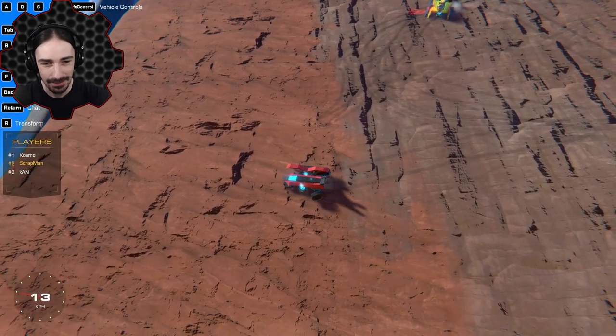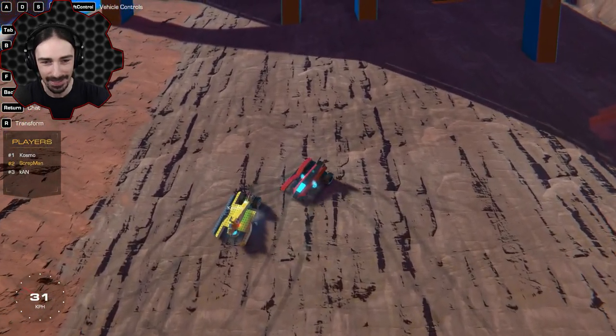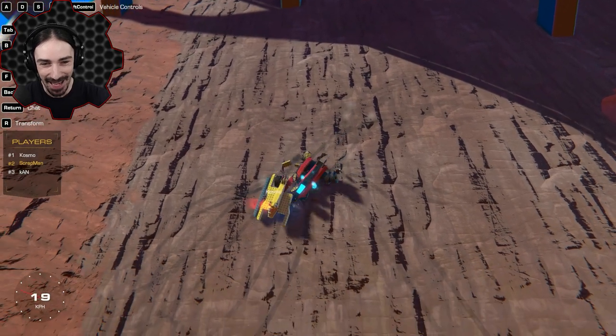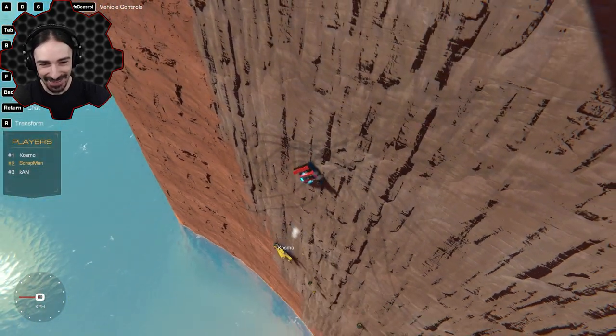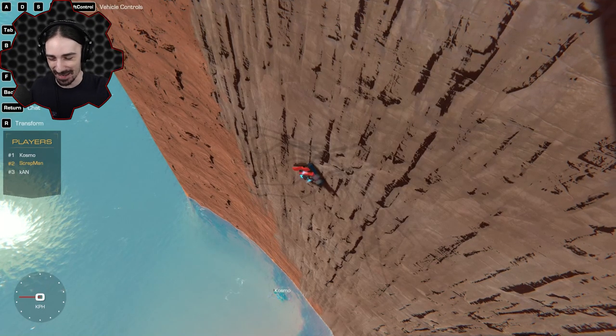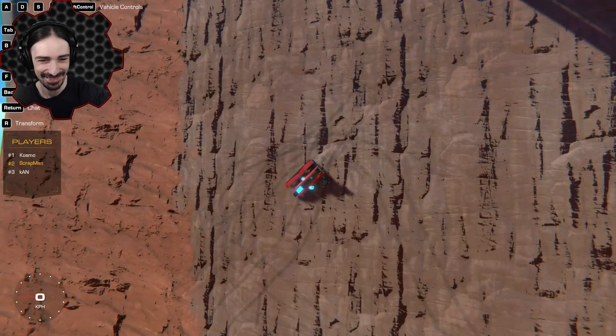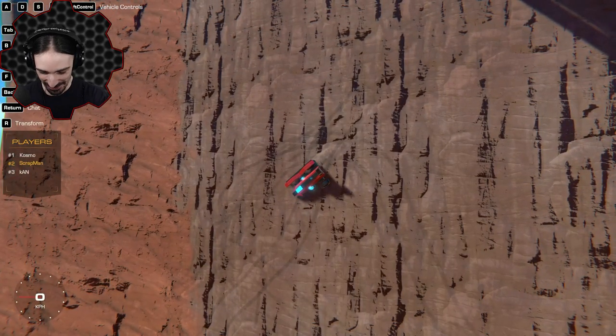Well, ScrapMan's drifting down slowly. No, there we go. I can go backwards. No. Yes! Cosmo only has one wheel left. Yes! Oh, yes! GG. That actually felt like a legitimate battle. That was legit. Yeah. Dude, you one shot me. I did. I don't know how.